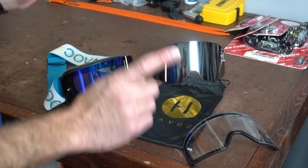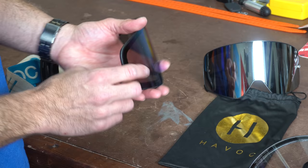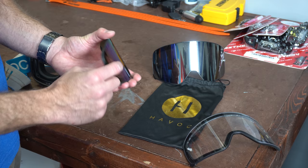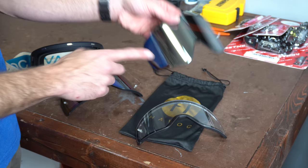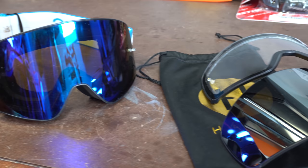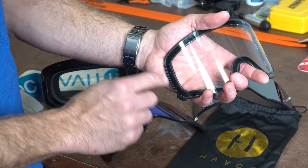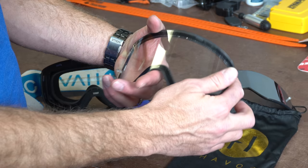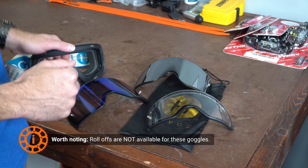However, let's talk about the one negative thing I've noticed: if you're a guy who runs tear-offs — and I'm not that guy — I haven't had the best luck with these tear-off posts. This tear-off post is actually kind of loose on this double pane lens, and you'll notice the tear-off post is gone on my clear one, and it's also gone on this one. They've been popping out. So if you are going to run tear-offs with these goggles, based on the fact that I've got three different lenses and they've all had somewhat of a failure on these posts, I would say you might want to run a little bit of glue right on these posts when you get your Havoc goggle, to basically eliminate losing those things.